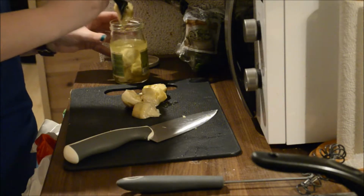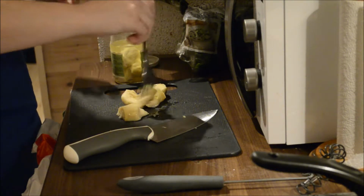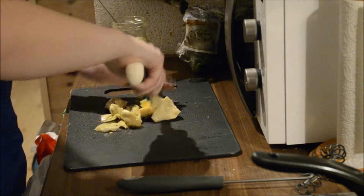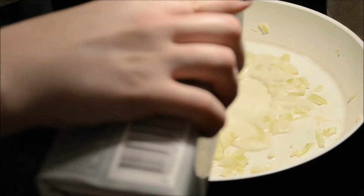So I'm just using a few artichoke hearts. I think I used like 5, and this is just for me. So if you're making for more people, obviously you would like to double this recipe.